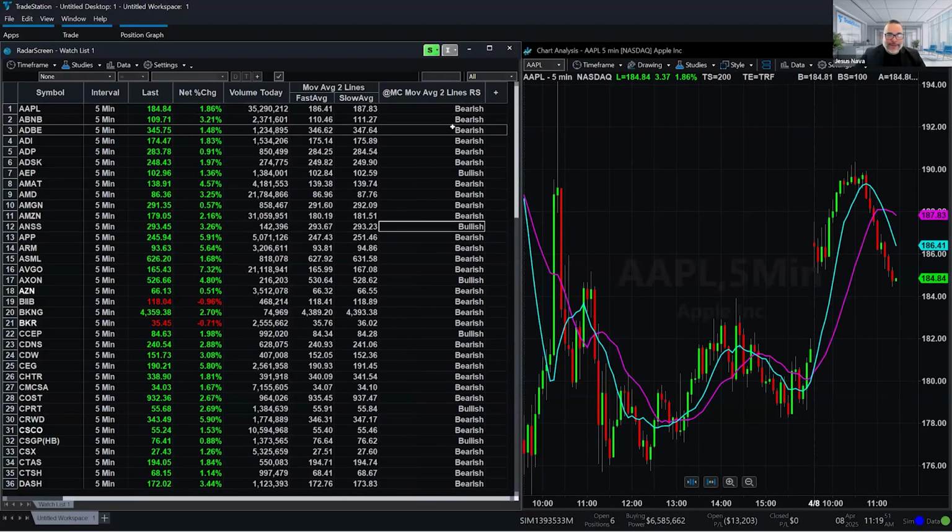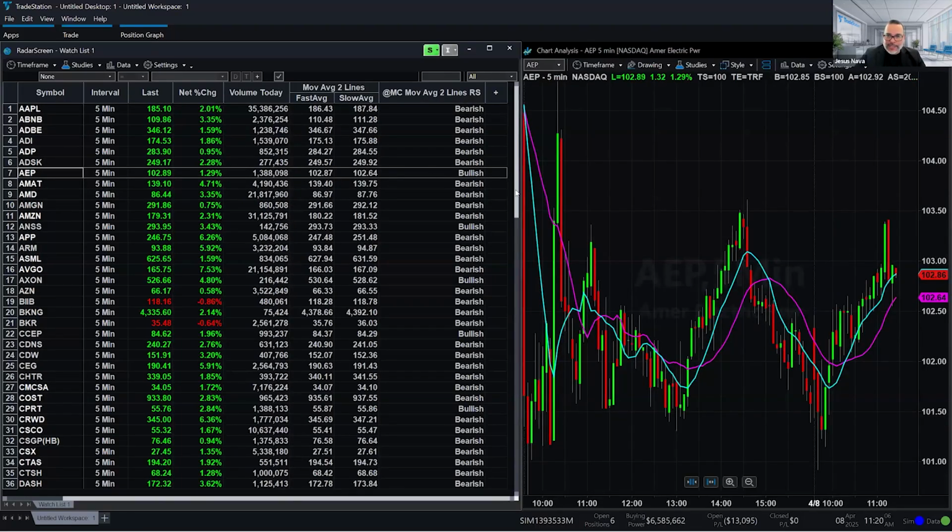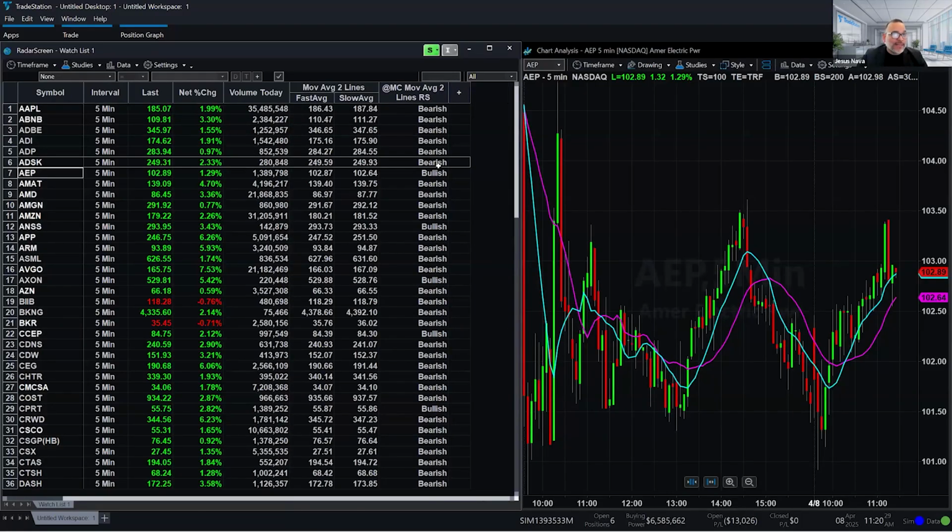That's my indicator. Now for Apple, I know that it's a bearish mode because the fast is below the slow. Now let's look at a bullish one. AEP, it's bullish, and you can see how the fast is above the slow. So this is clearly letting you know which symbols are bearish and which symbols are bullish based on the moving averages and the location of those averages. Of course, I can modify this indicator to be a little bit more enhanced in terms of what it's telling us by adding some color.